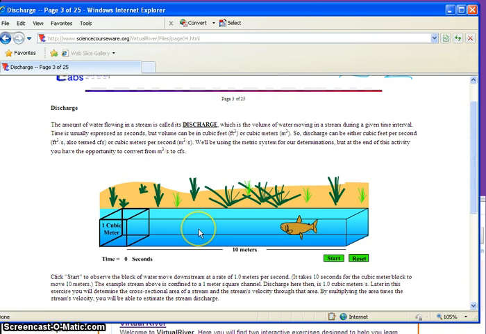So be sure that you actually go through all 25 of these. Again, I've provided a key in case you get stuck, so you can have a little bit of help there. Any questions, feel free to email me, but work through all 25 of these and fill out your virtual river lab. I believe the last one I actually asked you for is number 16, so work through 1 through 16.